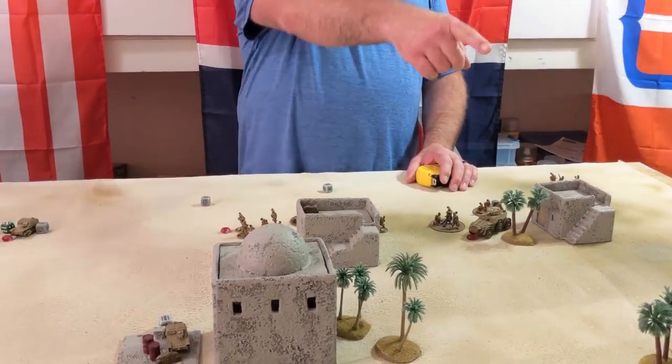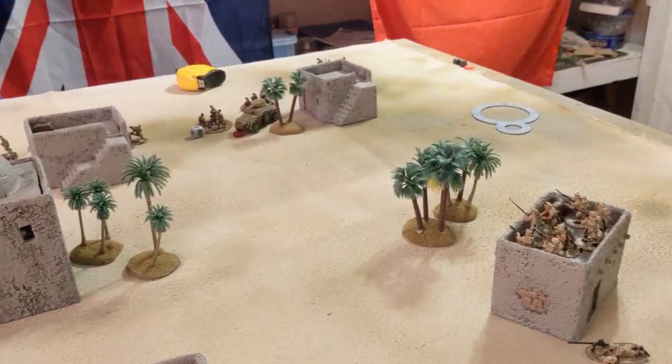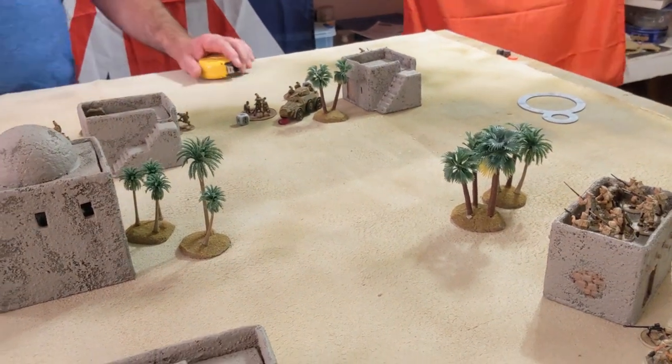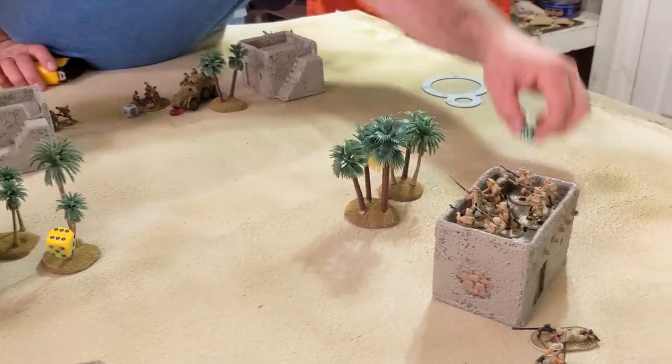I guess now I'm going to do the mortar into that building over there. We're going to fire an 85. Okay. Same building we fired at earlier, so I would just roll us a dice there. As long as we get a 5, we'll do some damage. 6. There it is. Ah, son of a... So now we are zeroed in.